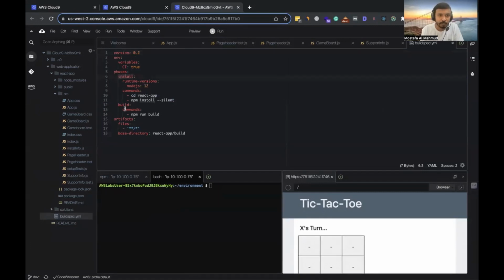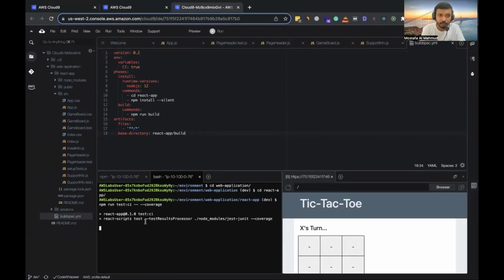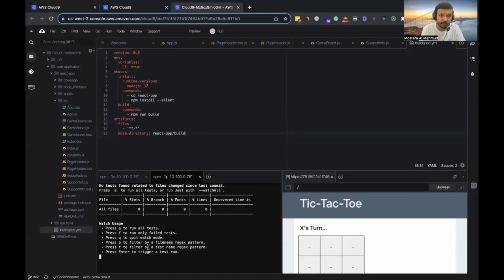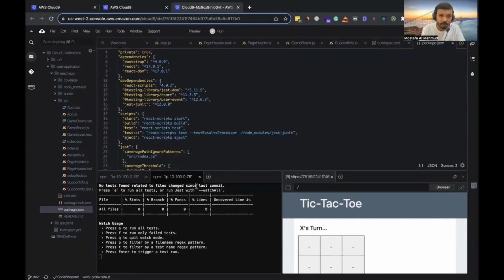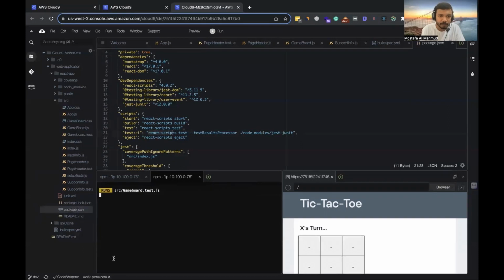We have installed, we have built, and we run this code to run the test, because we have test CI, skip test, special test. We actually run the test. Let's see what happens.